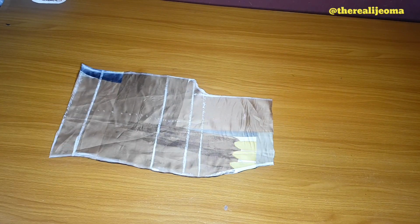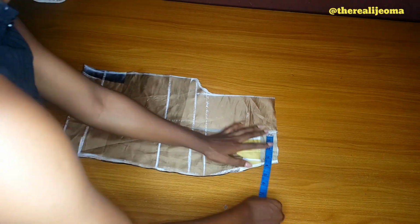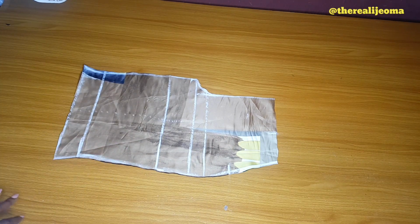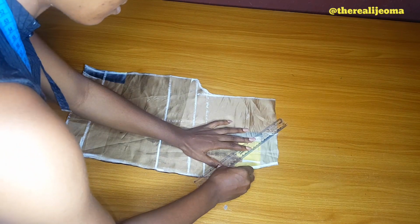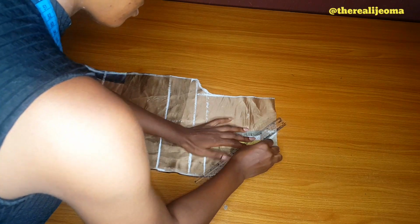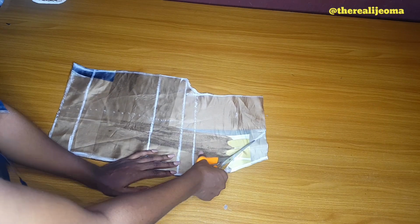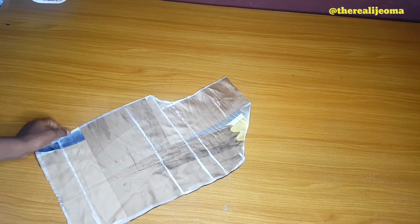So here is the front panel. So I'll make an opening for my pocket. I'll go in by 3 inches from the waistline, and I'll come down by 7 inches, subtracting the band. Remember that this short has a band, so I'll connect the points where I measure 3 by 7. I'll connect them to meet this way, and I'll go ahead and cut this out. So here is the part where I'll insert my pocket.